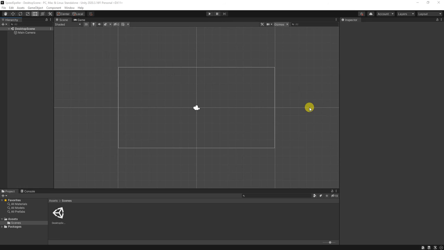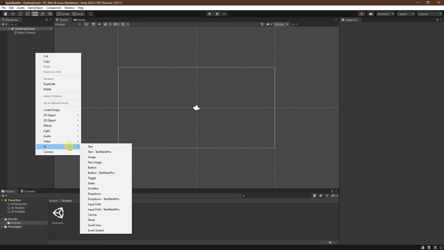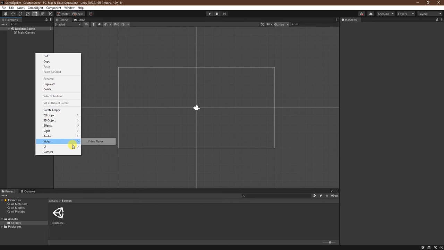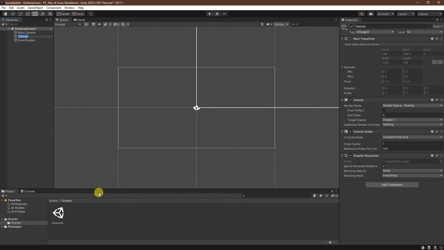Anything like 3D objects moving around in space, you would use your camera and not a canvas. But I think I'll do a platform jumping video in the future where I can talk about how to make things without the canvas. Okay, but now let's add the canvas. So first we want to give the canvas a name, and I want to call this just my game canvas because that's basically what it will be.